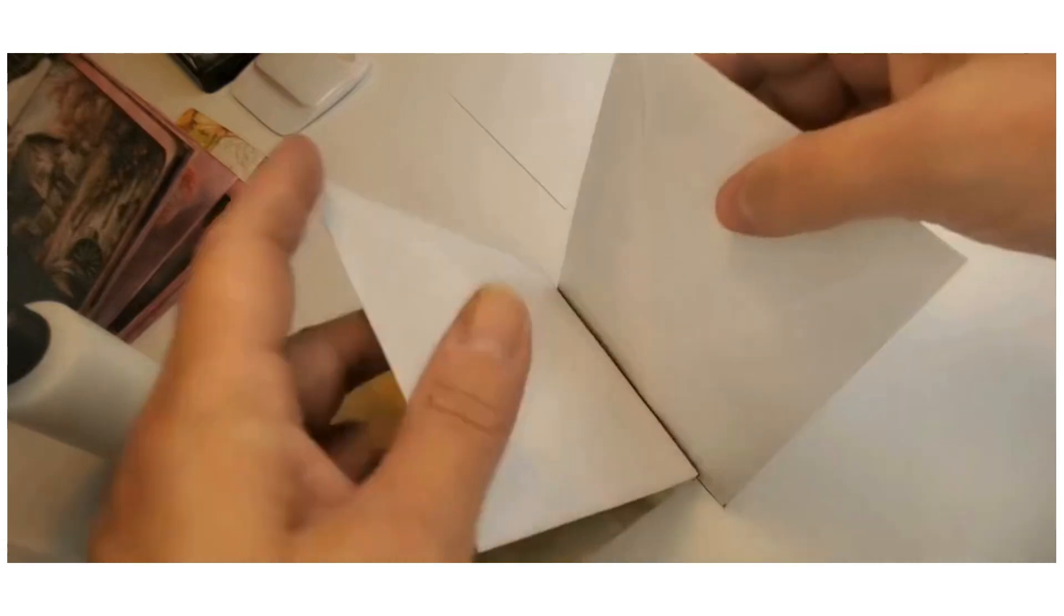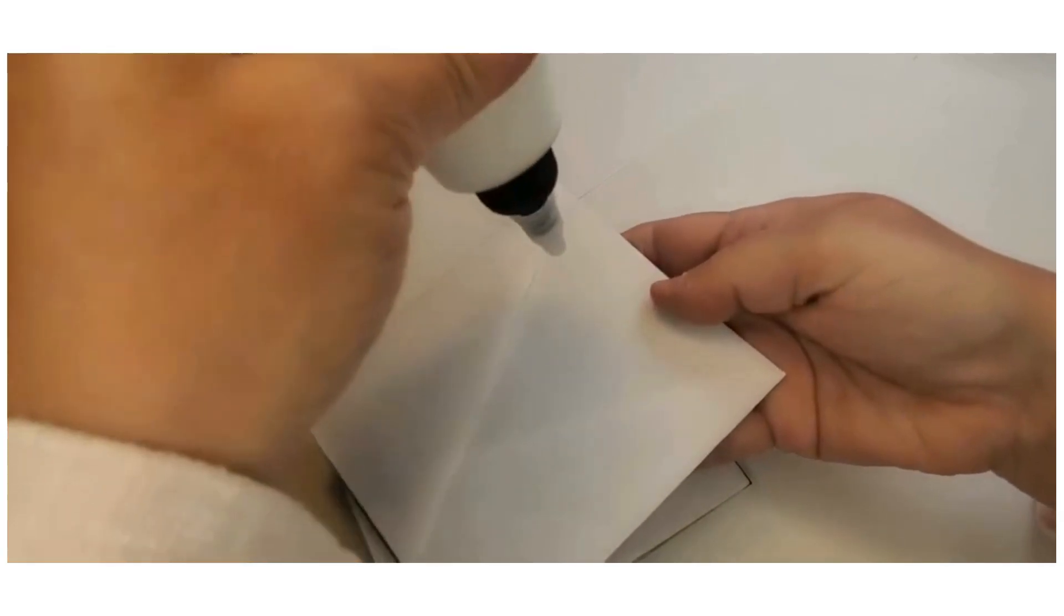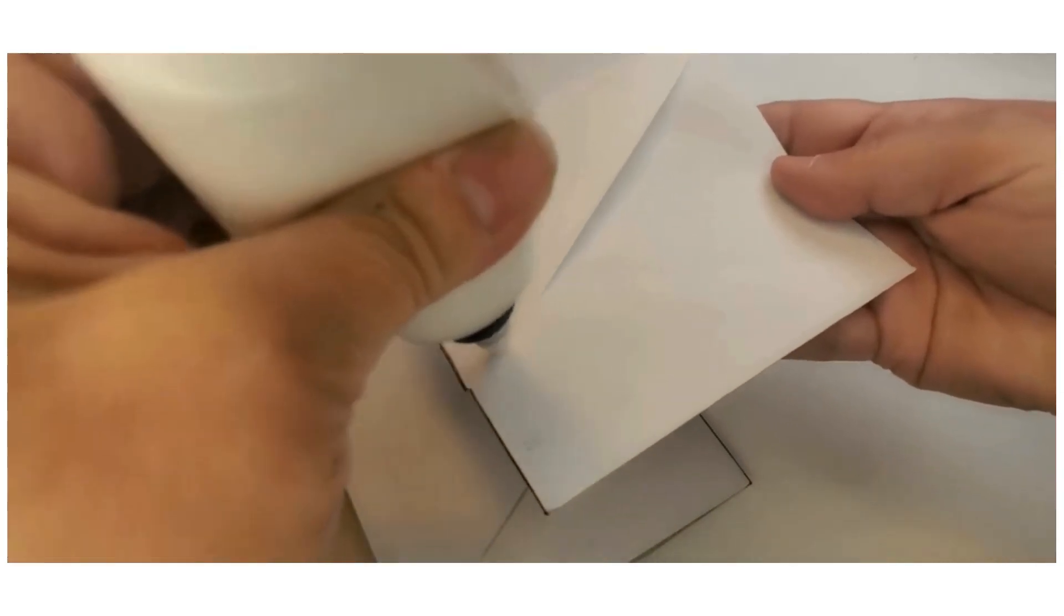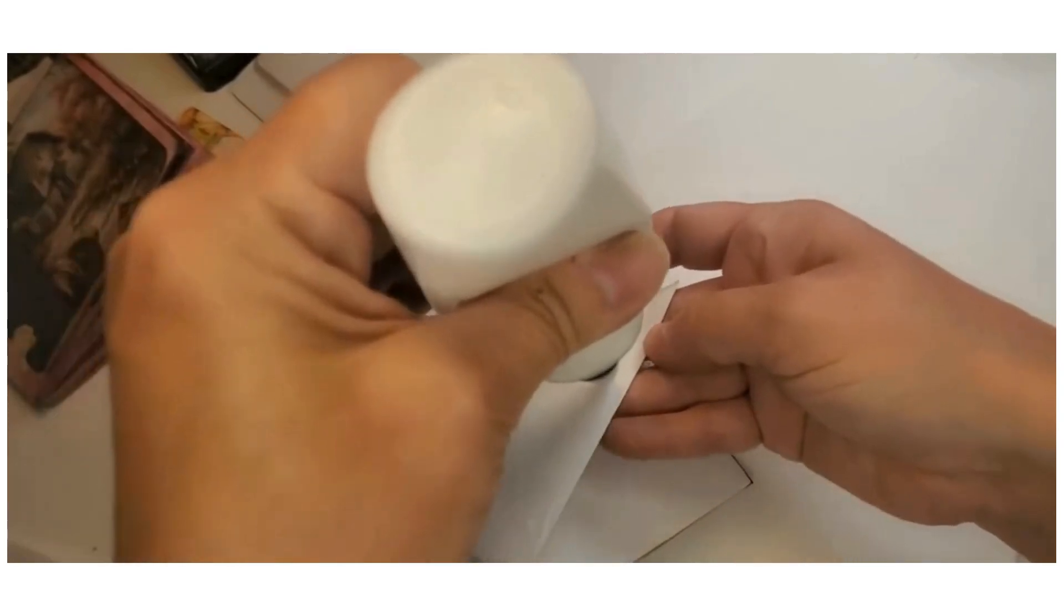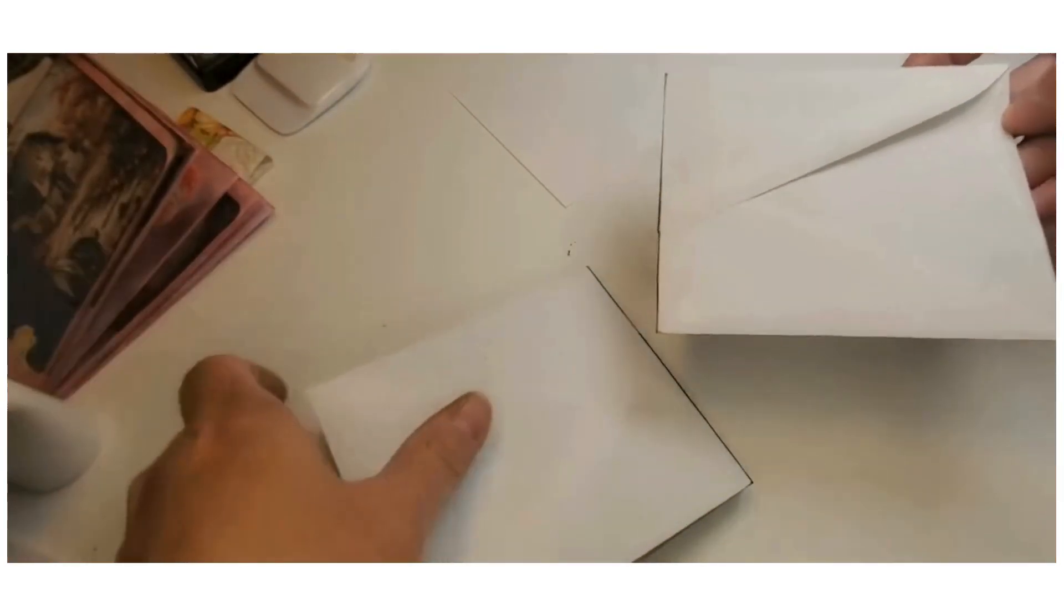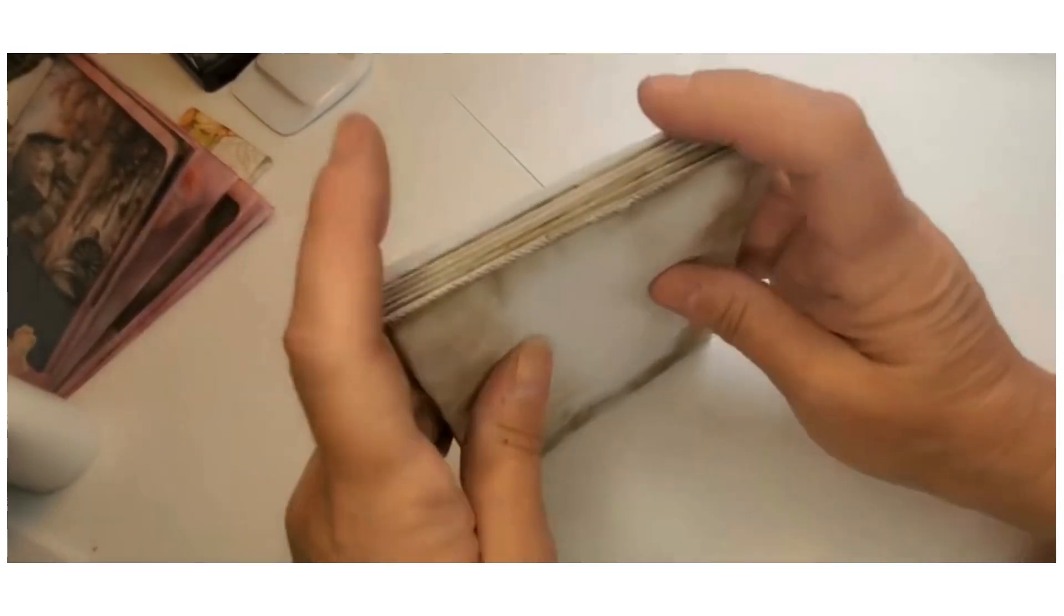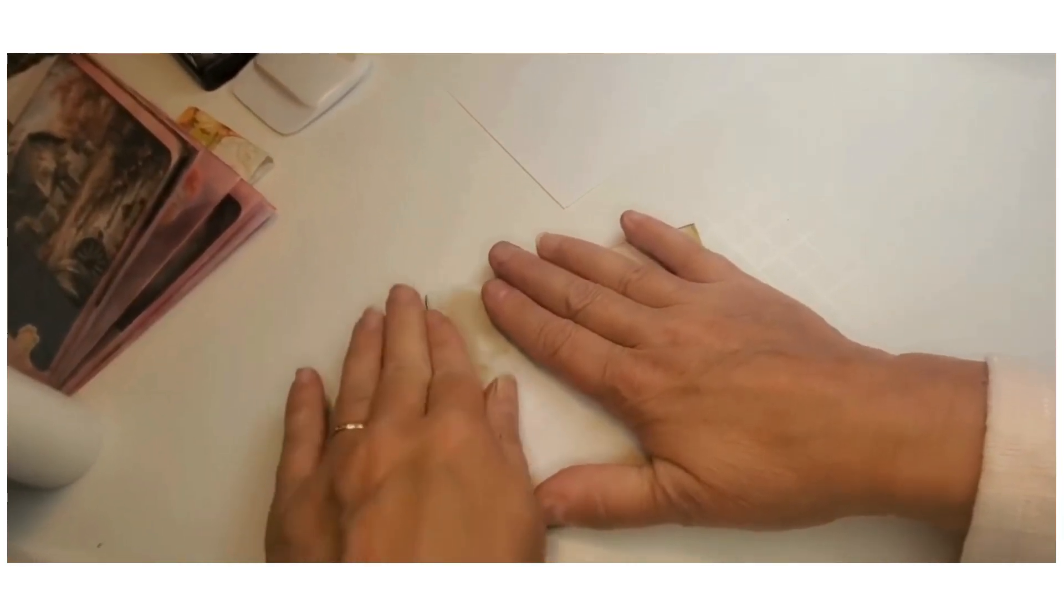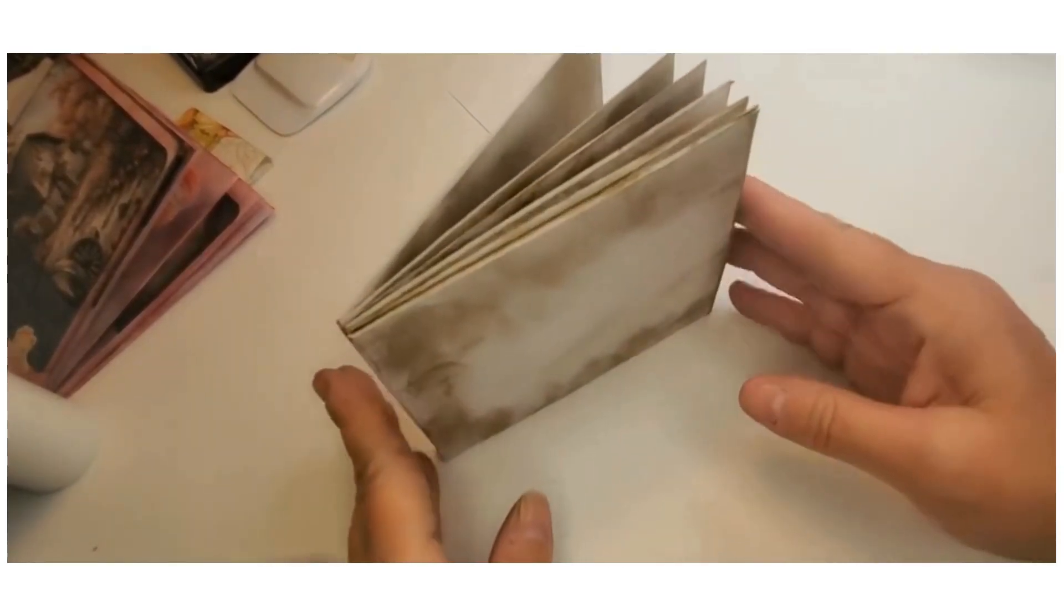Now we have our last page, which I'm going to keep solid on this side but I'm going to leave a pocket at the top. I'm just going to go around. And it's our last page here. Even it up. Remember, six envelopes. You cut one in half and then you start assembling and making pockets. And that is all there is to it. You are done and you are ready to decorate.